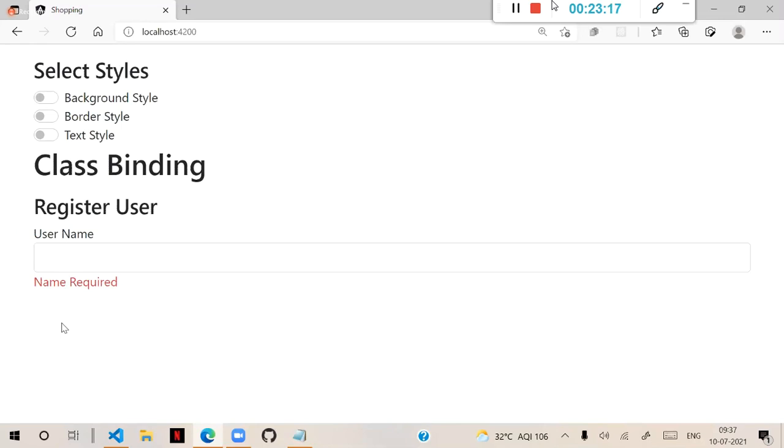Our point here is to change the appearance of this text box based on whether it is valid or invalid. So I will write two classes.